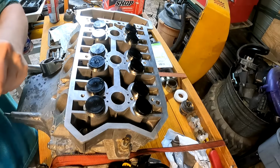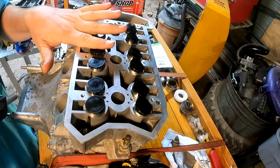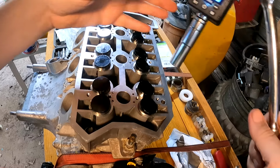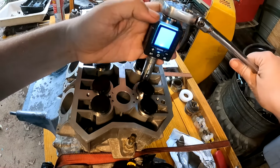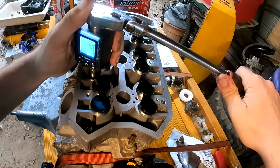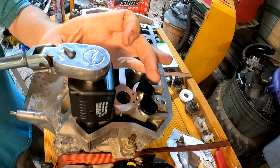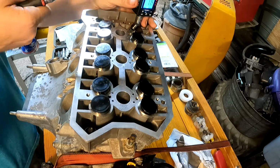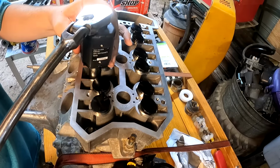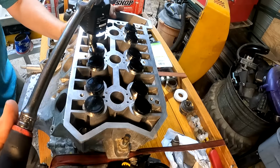So we are going to set our torque wrench to 15 foot-pounds, then 30 foot-pounds, and then 120 degrees, and then 90 degrees after that. First torque is 15 foot-pounds. All right, I'm going to set this to 30 foot-pounds now.